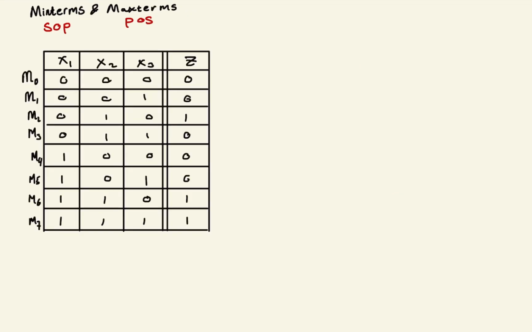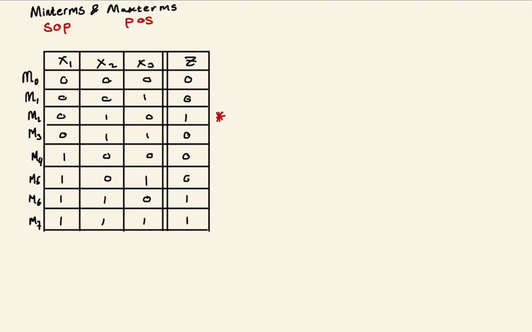I have a truth table drawn here, and I have the corresponding minterms drawn on the left-hand side. Now you might have noticed something. The numbering on the minterm actually corresponds to the binary number that the inputs represent. So what exactly do I mean by that? Let's examine the first row with M0. M0 is obviously 0, and our three inputs are 0, 0, 0, and in binary, 0, 0, 0 is 0. In the second row, we have M1, which is 0, 0, 1. 0, 0, 1 in binary is 1. 0, 1, 0 in the third row, which is 2. We have 0, 1, 1 in the fourth row, which corresponds to 3, and so on and so forth.